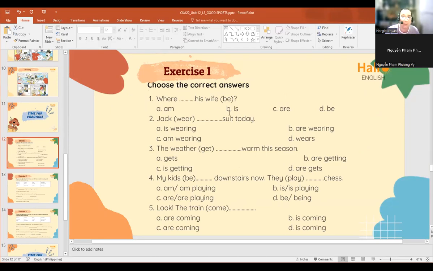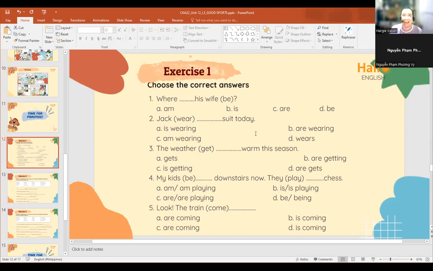V, what do you think would be the correct be verb we can use in here? Remember the be verbs, right? What are the be verbs? The be verbs are is, are. Yes. That would be for the present tense, right? If you're talking about the past tense, we have to say was and were, right? Now, what do you think would be the correct be verb we can supply in the sentence: blank his wife?